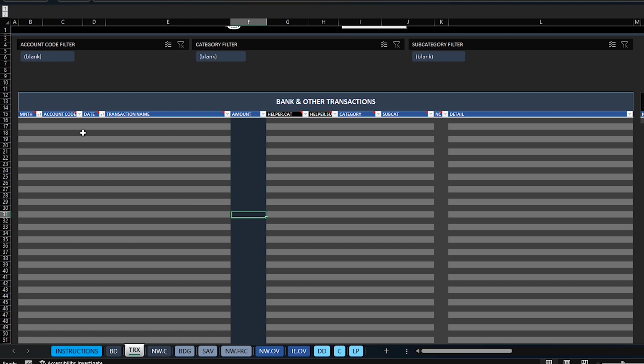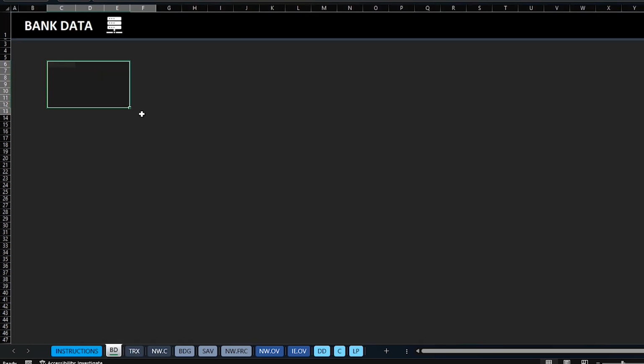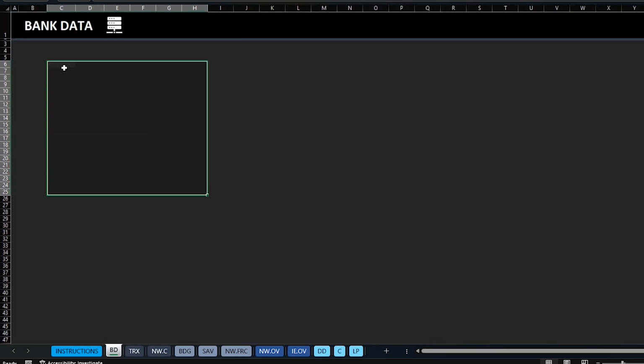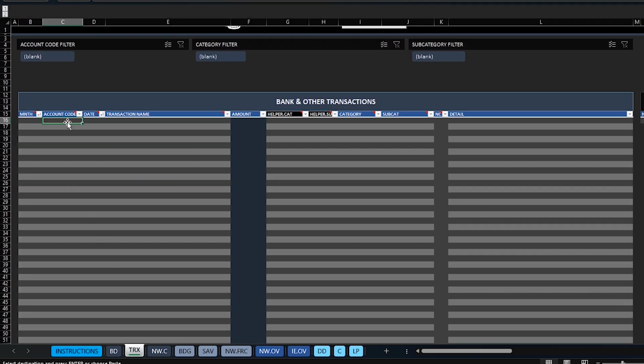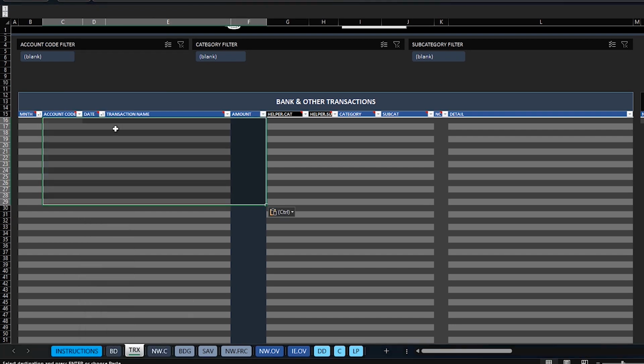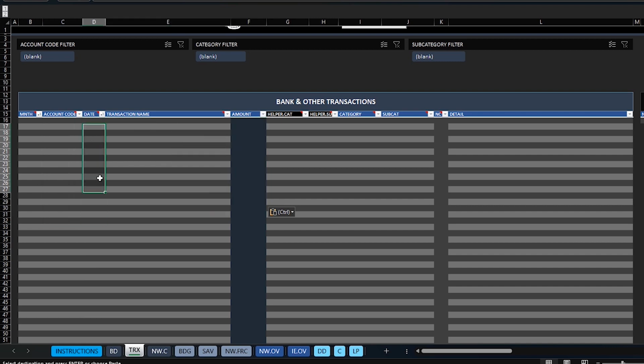In the account code column, fill the account code for the corresponding transaction. Now I'm going to do the example here by doing it manually, but normally you're going to use the bank data sheet to copy the information. Probably your output is going to be 4 columns, and you're going to come over here and paste the output, okay, like so. You're going to fill all these columns with information of account code, date, transaction name, and amount. Okay, in this case, I'm doing the example filling it manually.